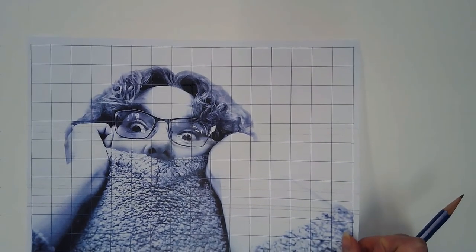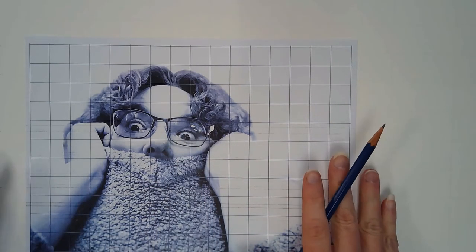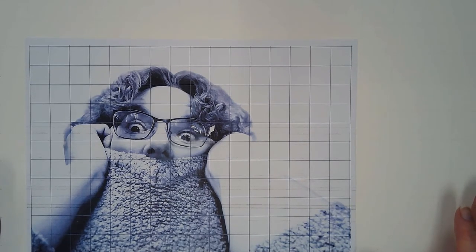Earlier, you had provided to me the size of the watercolor paper you are using, and I resized and applied a grid to your self-portrait according to those measurements. Now remember, when we are working with a grid, what it does for us is it breaks down our large image into smaller sections, which makes it easier to transfer them over. And especially in this case, since we're not working on a 1-to-1 ratio, we are working with a smaller self-portrait grid and our drawing surface has a larger grid. So this is going to help us keep our image in proportion and in scale.